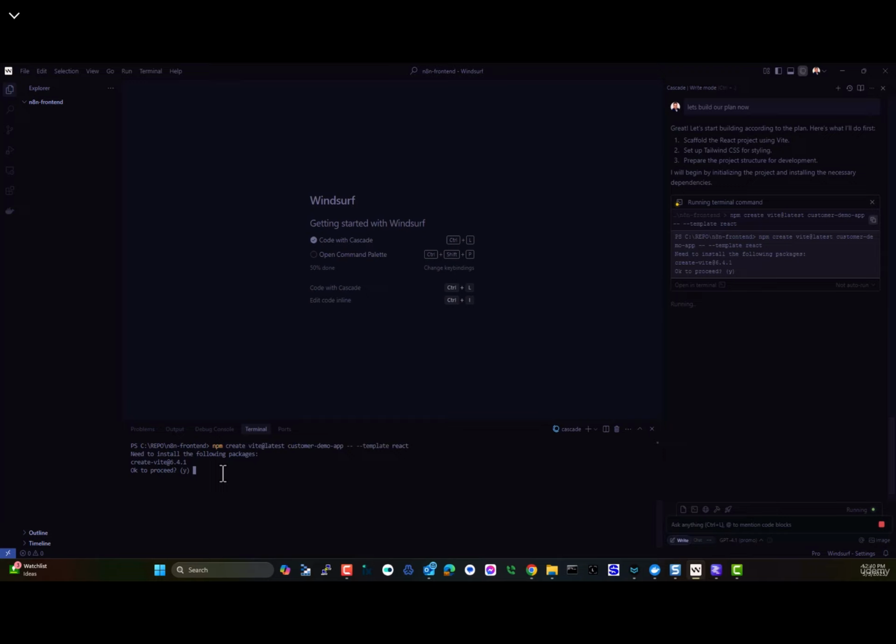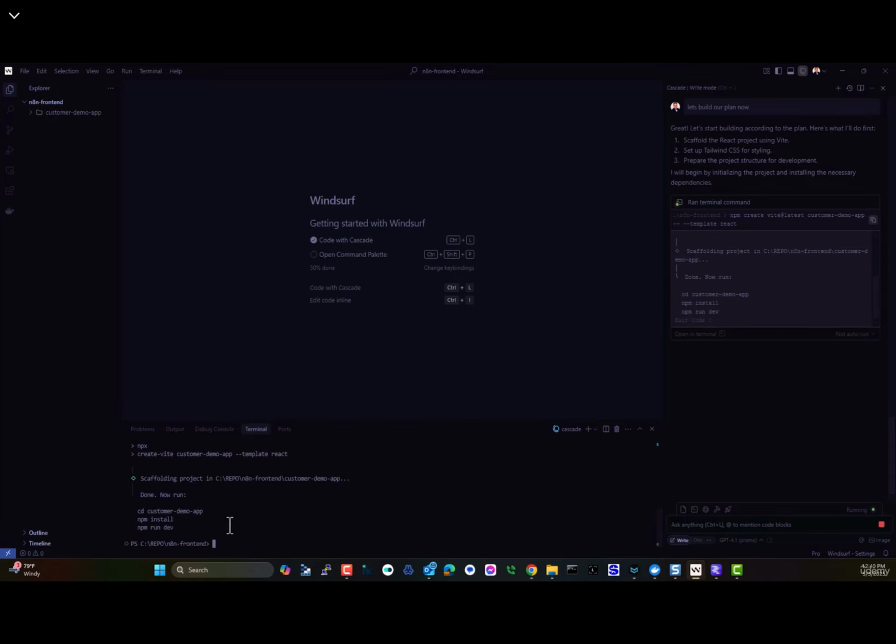Node Package Manager is asking me. This has nothing to do with the code, the programming, or anything else. This is Node. So if I were a developer in a command line interface doing this, this would be Node Package Manager, or NPM, asking me. So in this use case, I'm just going to say yes. And now it's allowed to do what it needs to do, and it ran, and it's good.